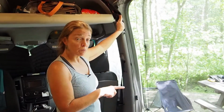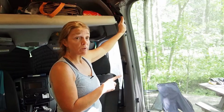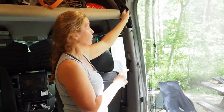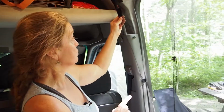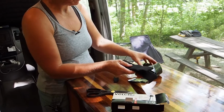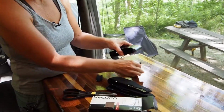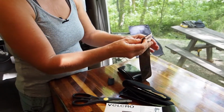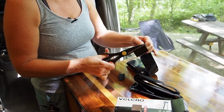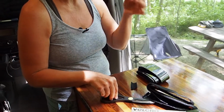If magnets won't work for you, there's always Velcro. And this particular bug screen came with some Velcro attachments already sewn into it. There were a few gaps, so we added some Velcro of our own. This is the Velcro that we used. It comes in 2 strips. One's the fuzzy side, one's the grippy side, and you just cut it to the size that you want, and it's self-adhesive, so you peel off the back and you attach it to what you need.